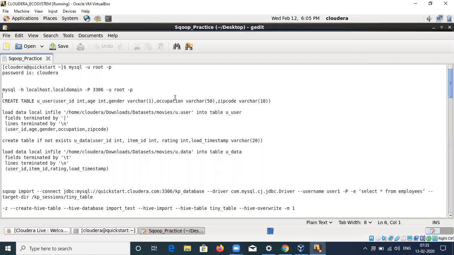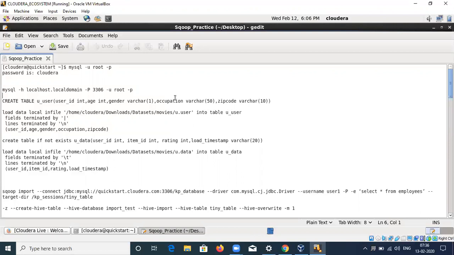So Apache Sqoop is a tool with which you can import and export data from RDBMS to the Hadoop file system and vice versa. If you have any data available in an RDBMS and you want to process it, especially a huge amount of data, you can move it to an HDFS location, or Hive tables are also supported, and you can process everything. You can clean the data, transform your data, and then load it back to your RDBMS. So that is the use of Apache Sqoop.